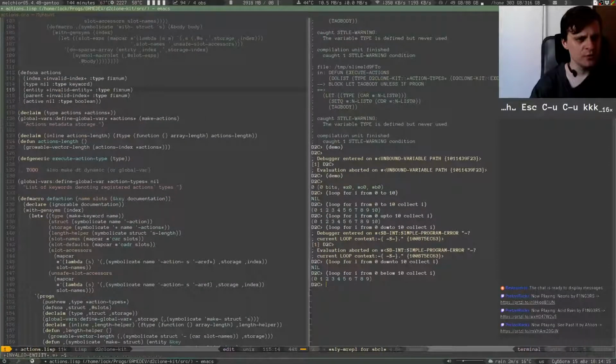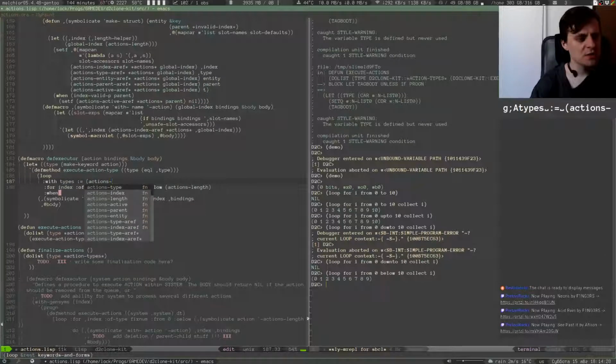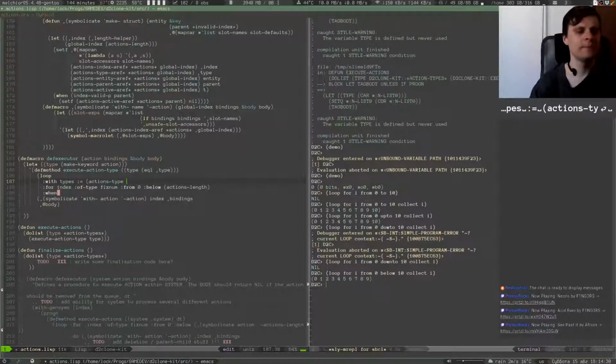So with types, and with types equal actions type of star action star.